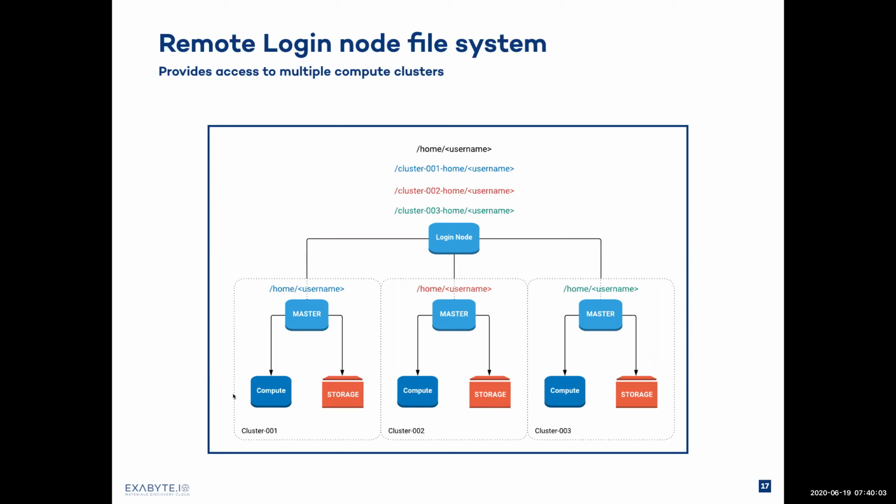So for each computational cluster, we have a master node, which communicates with the compute nodes and manages them. It can remove them or add them based on the current workload. And for each of these master nodes, we have its replica or its mirror on the login node for the file system. So we have an aggregated file system that contains data accumulated from all these three clusters in this picture. In order to access data which is specific to a certain cluster, we have to navigate to the path that is specific to this cluster on the login node.